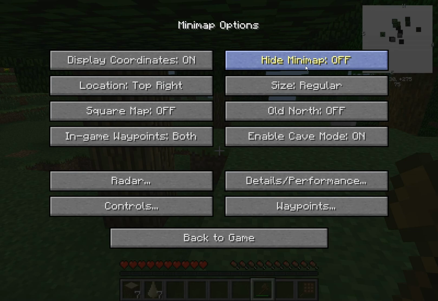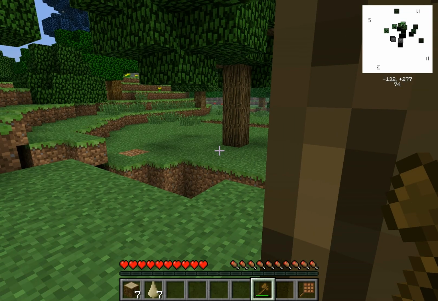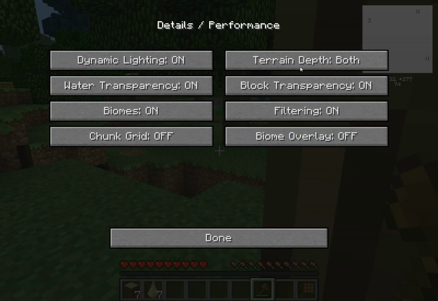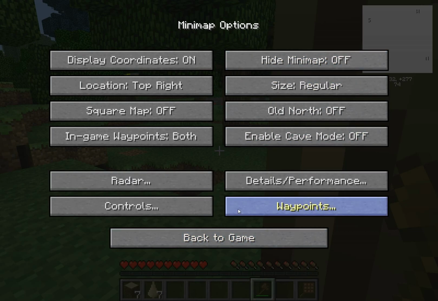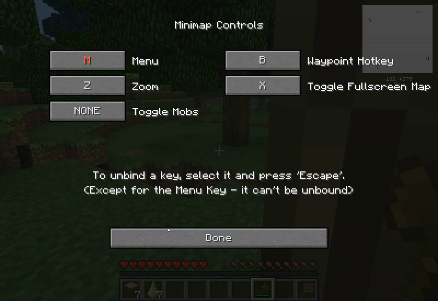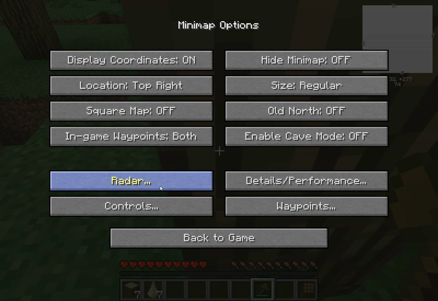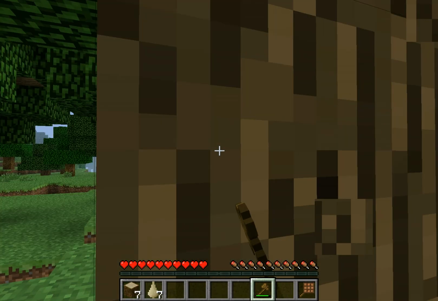Ooh, mini map. On. Do we need it? In-game waypoints, enable cave mode off. Radar. Hide radar. Shoot hostiles off. Zoom, toggle mobs. I don't know how that works. It's just a white blob. Just hide it, because it's getting annoying. Just doing nothing.